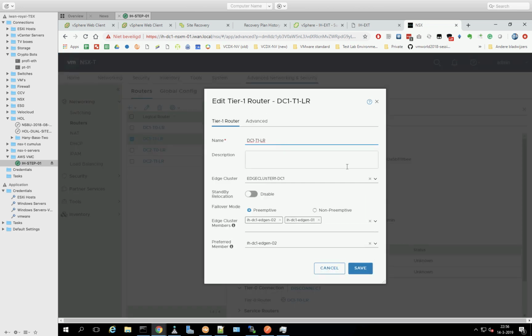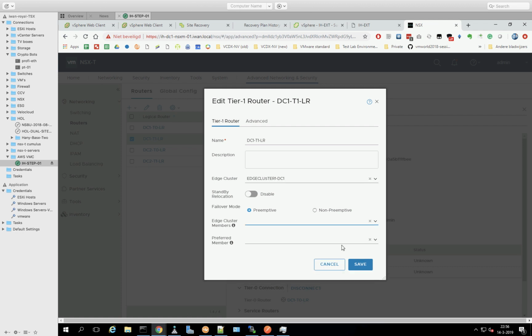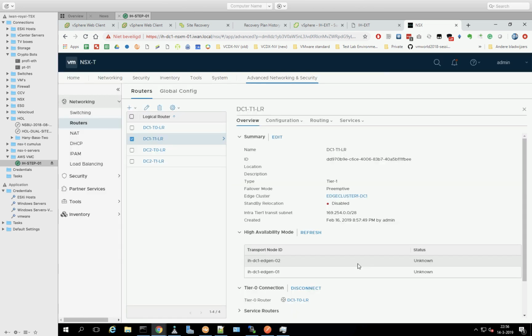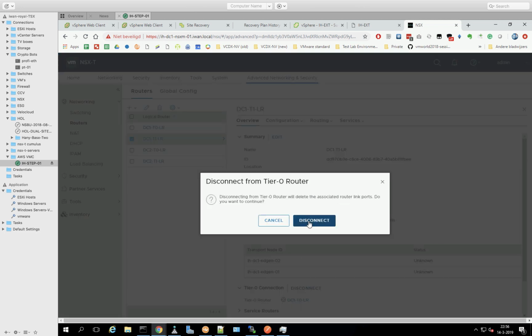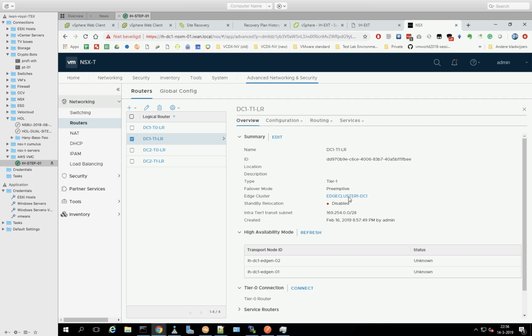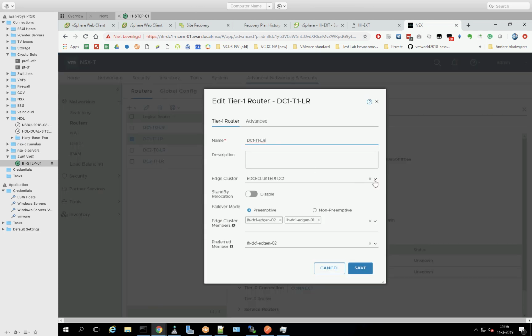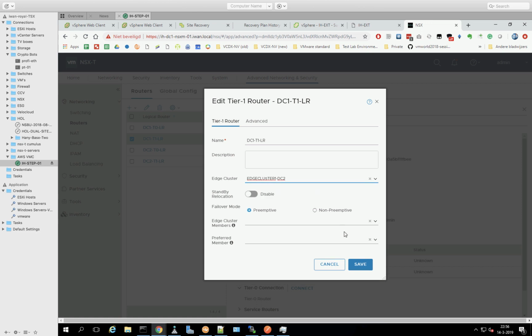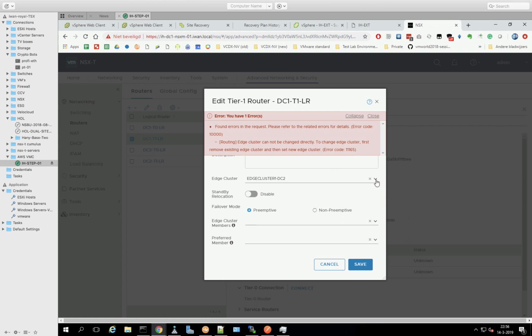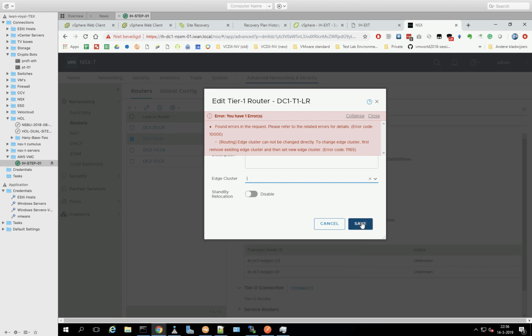And disconnect it here as well. Edge firewall is enabled on this logical router.